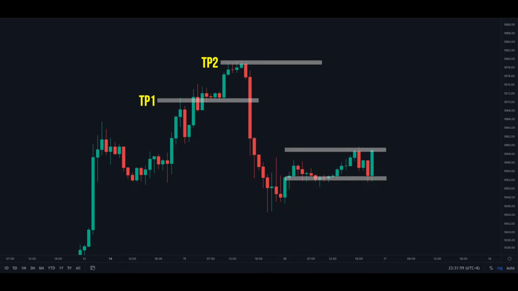In this scenario, we could place our stop loss below the low of the current candle, which is the same low as the previous candle. Our stop loss will close our trade if price reaches it. This is defining the amount we're willing to risk and potentially lose if the trade goes against our analysis. Let's see how this trade played out.